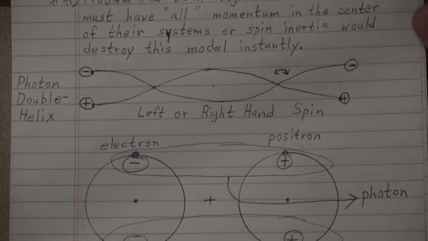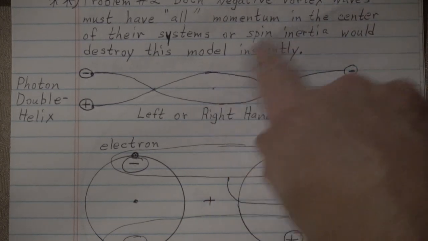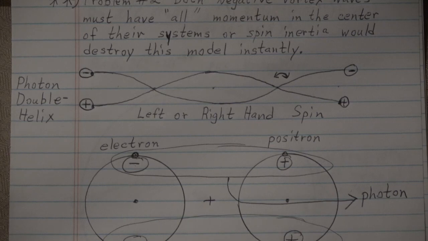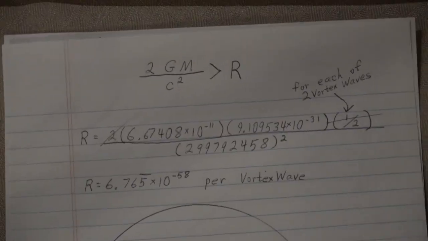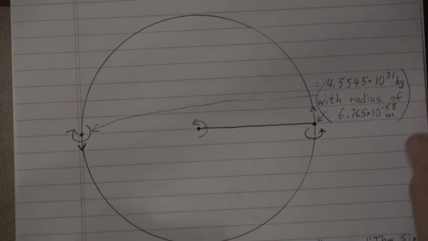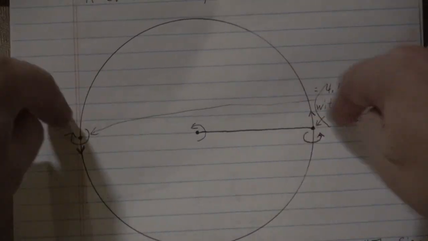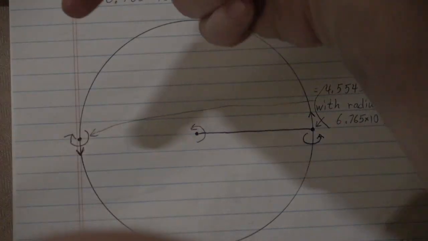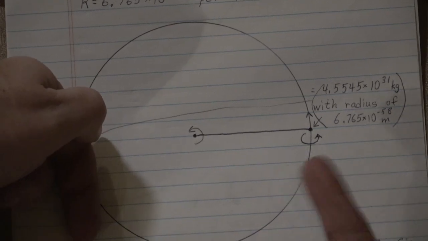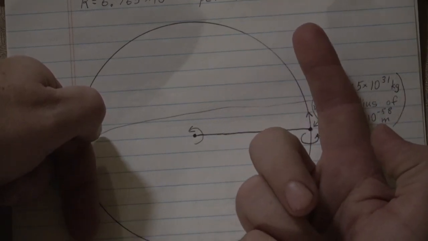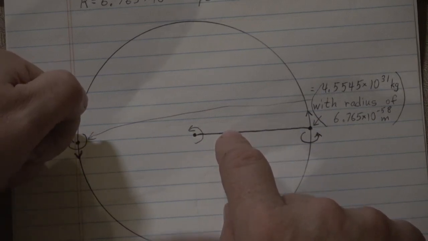And the single point model with a little negative up there saying, well, we have a negative charge, so that's an electron, it just does not cut it anymore. I need something that'll go further. So going back to the fact that I need the masses in the center, we have vortex waves going around it, pushing that way, and spinning. Vortex waves turning at the speed of light, moving at the speed of light this way, moving at the speed of light this way. So yes, this electron would be spinning real fast.